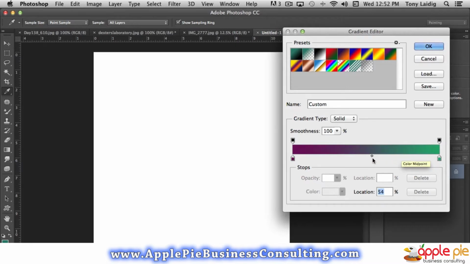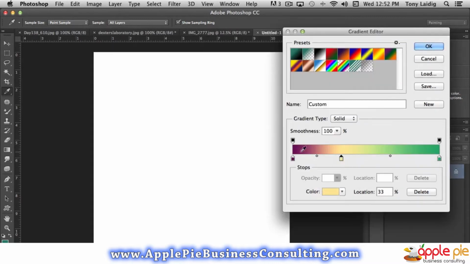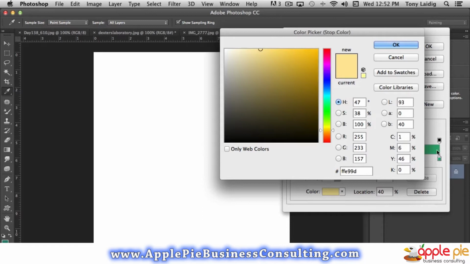Another thing that I want to point out here with the gradient tool is that you can actually add additional colors into the mix just by clicking. It'll add a new color and a new center point. And so then I can change that color to whatever I want. Let's say we want it to be like a light yellow. So now we have 3 colors. You can also control how these colors interact. I can add a second color here as well and sample, say, from the green.